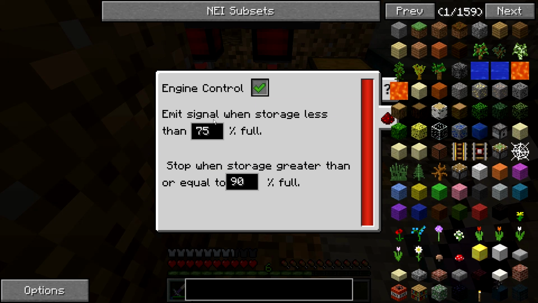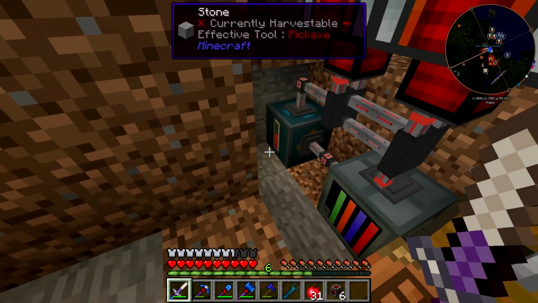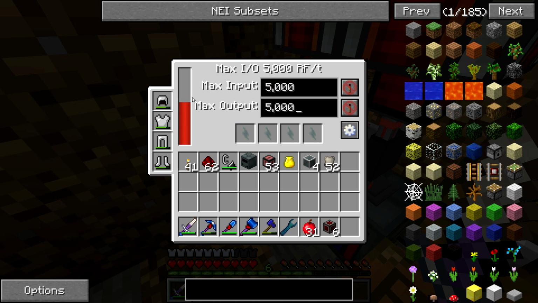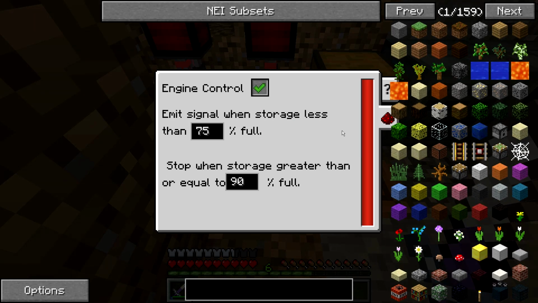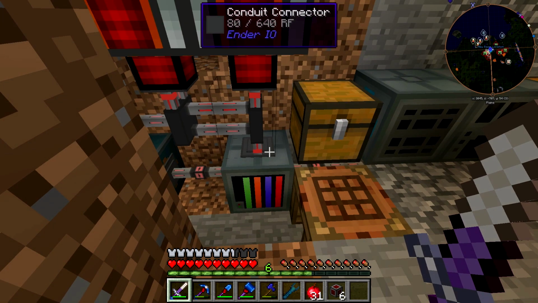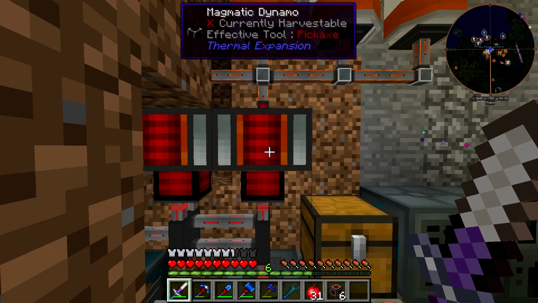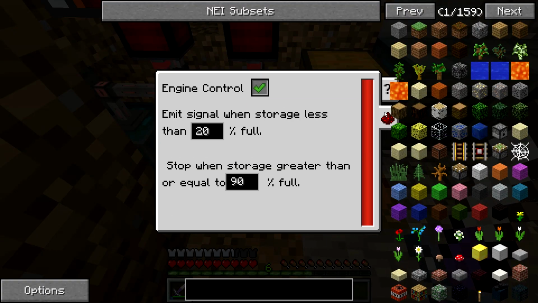So as it is now, the power monitor is going to emit a signal when the capacitor bank is less than 75% full. So it's emitting that signal because this is not 75% full. But once it gets there, it'll stop emitting the signal when the storage is greater than or equal to 90%. So if I made this, let's say 20%, it's going to stop emitting a signal. And hopefully what we see, if I am correct, is emit signal when storage less than 20% full. Stop emitting the signal when storage is greater than or equal to 90% full.